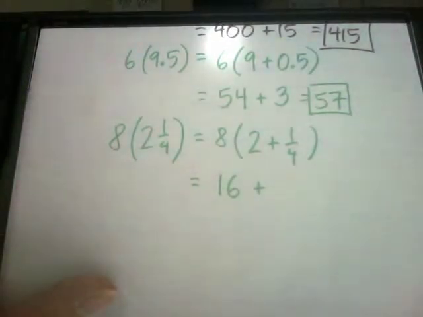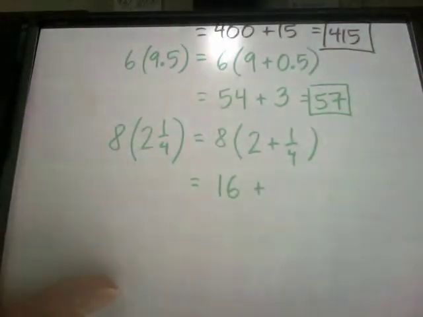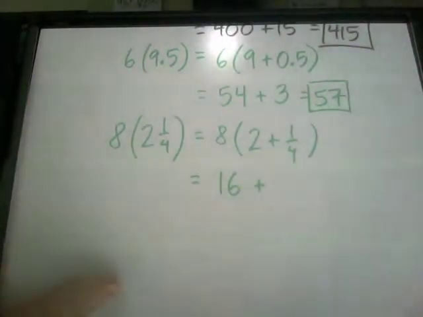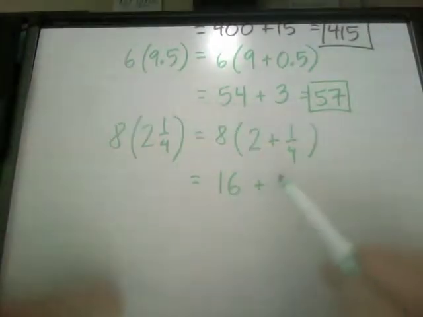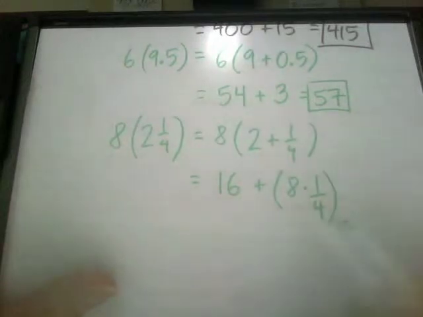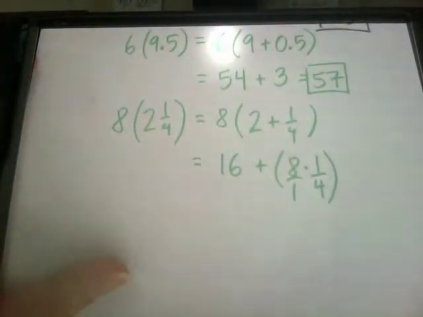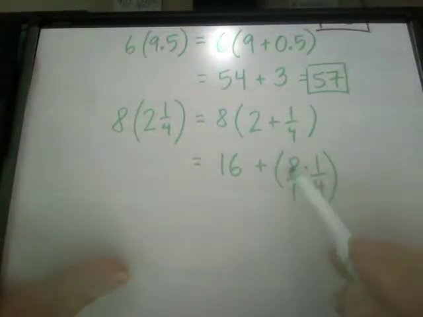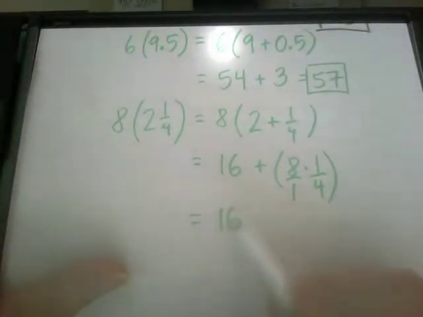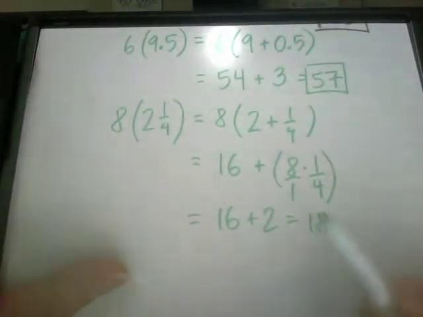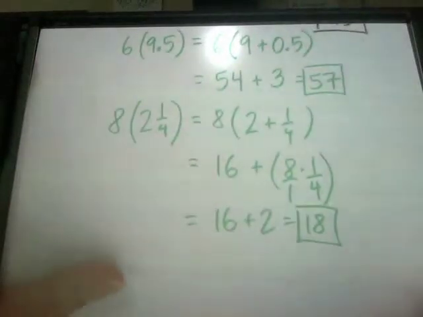If you think you can do 8 times 1/4 or 0.25, its decimal equivalent in your head, that's great. If not, remember, yep, I guess some of you have it, you have 2, that's correct. But you could always just multiply it. If you can't do the mental math, just multiply it out. I could go across the top, across the bottom, I get 8/4, which is 2. Some of you got that already, so my final answer is 18.